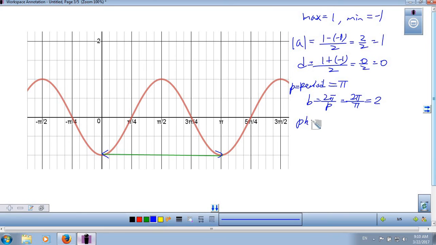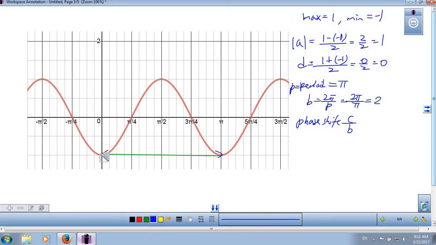Great. The midline is 0 and we have the period, so we just need to determine the phase shift. But the phase shift depends on which function we want to use and where we want to start. If I use sine, I can't start from 0; I would start from pi over 4, as a positive sine. So the phase shift would be pi over 4, c over b equals pi over 4, and I can solve for c. If I start with 0, I can use a negative cosine.